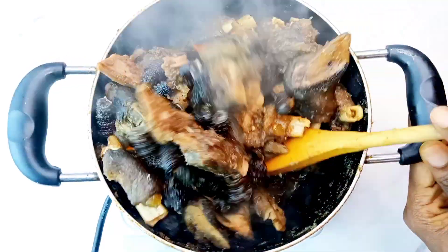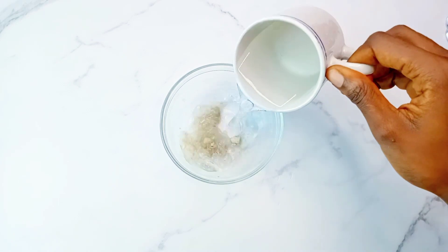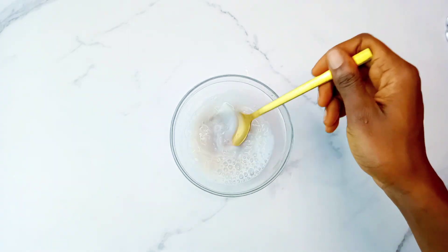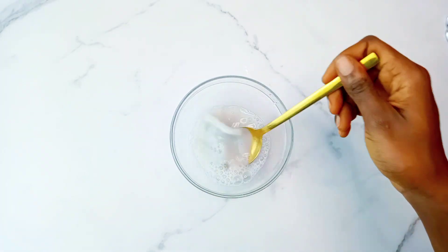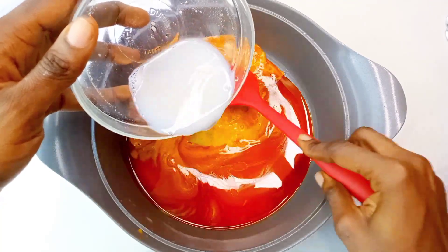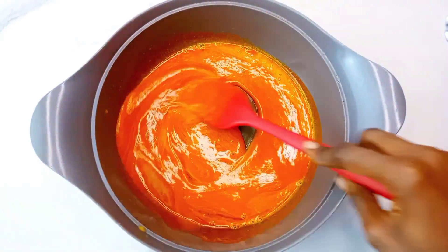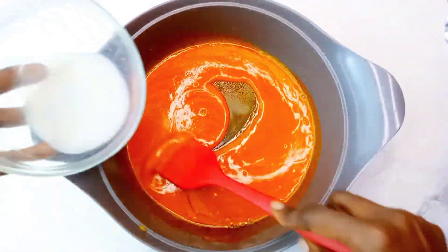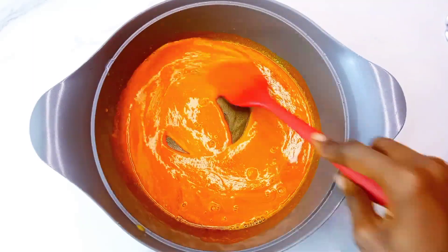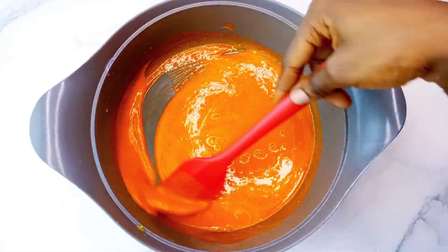Once you've gotten this result, give it a very good mix. You can see that this meat is well cooked because the bones are full enough, so just set that aside. Then into a plate I'll go in with some potash and water — this is going to help us take in the palm oil and also make it look beautiful in color. Mix that, then into a pot that is not on the fire I'll go in with some palm oil and then that potash mixture. In case you're a first timer, you can sieve that off so that you don't add in sand.